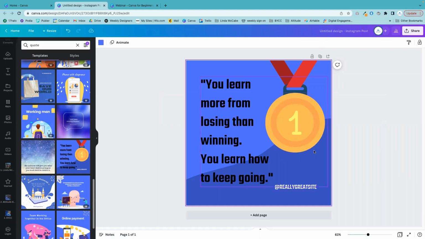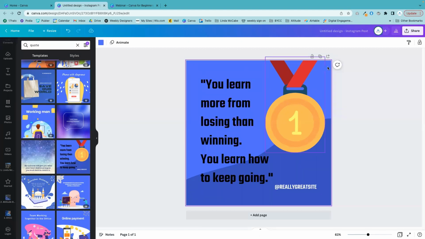And the whole lot of this is actually editable, which I'm going to show you now. First of all, we'll start with the background. A little tip for you is when you're trying to design something, start from the background and work your way to the front. So if the background is behind the wording, then you want to start with that first and then go with the wording so that it sort of has that cohesive look.